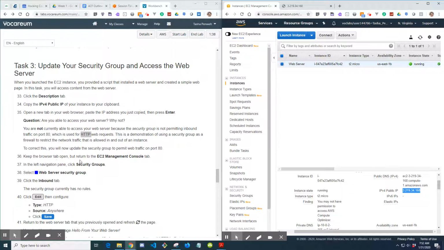Keep the browser tab open, but return to the EC2 Management Console, which is this. And it says that right here. If you get lost on some of these different interfaces, it does say up here, EC2 Management Console. In the left navigation pane, click Security Groups.